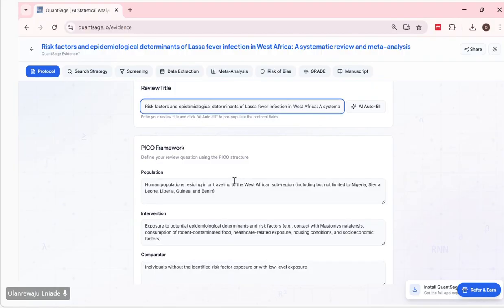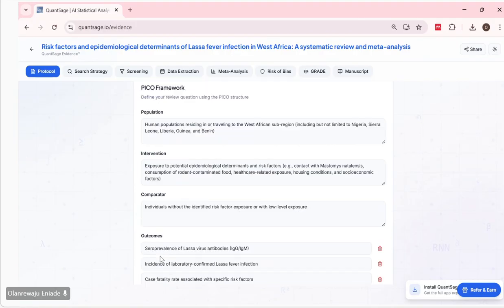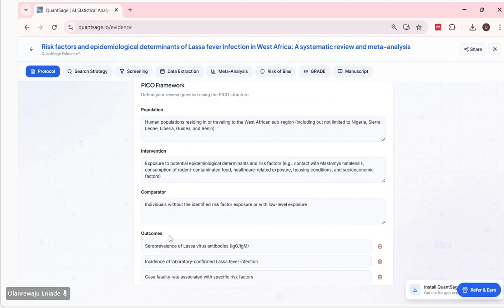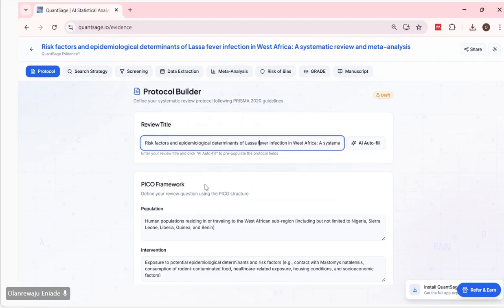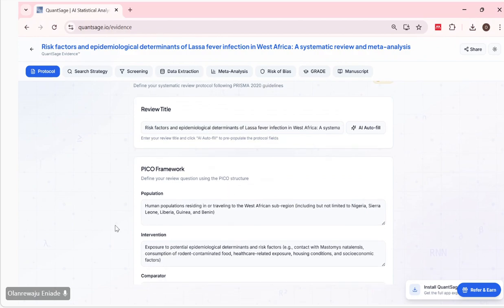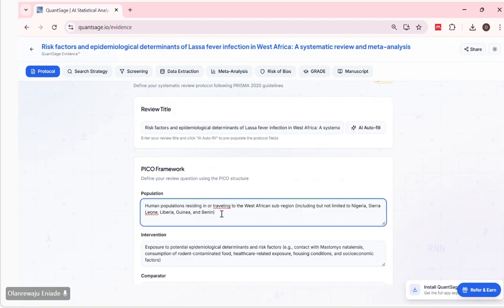PICO talks about the population, the intervention, the comparator, and then outcome, right? All of this will be guided by what we are working on, the objective. So which population are we looking at? Here we are talking about epidemiological determinants of Lassa fever, among the human population.